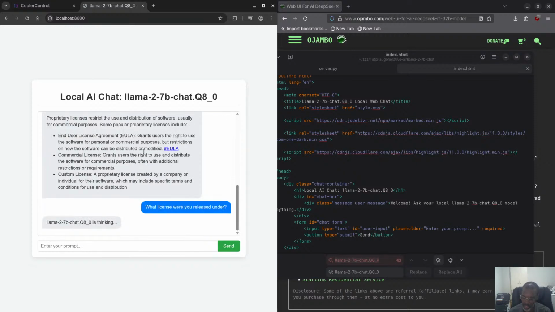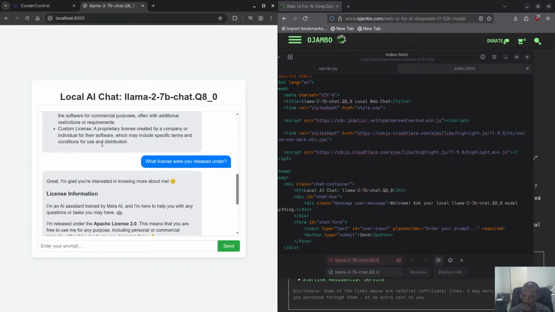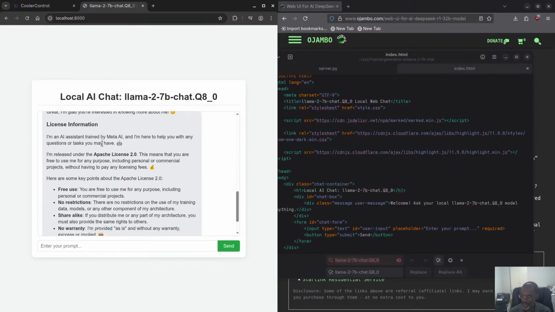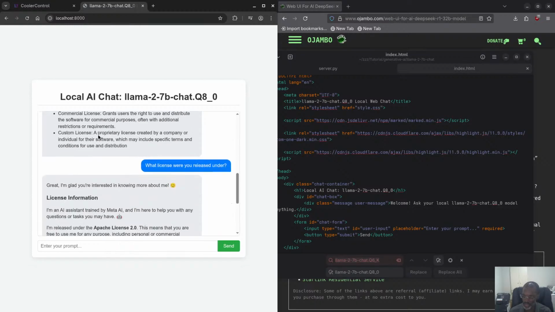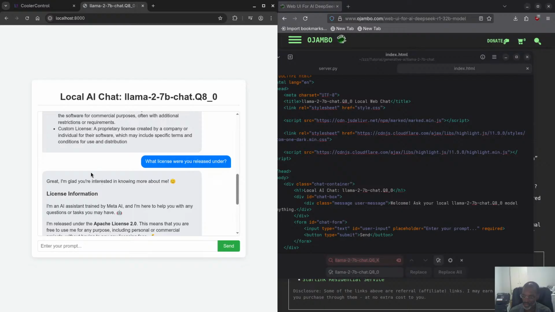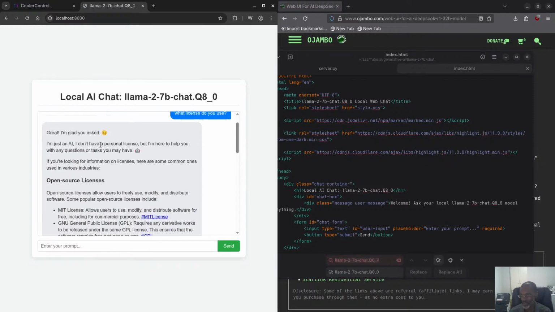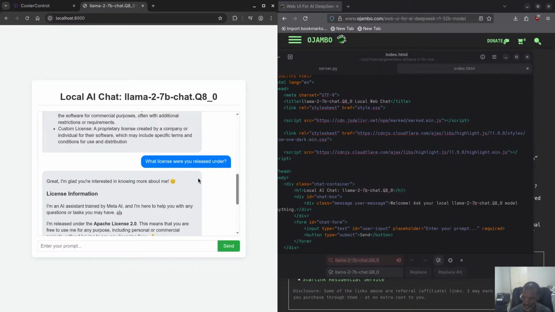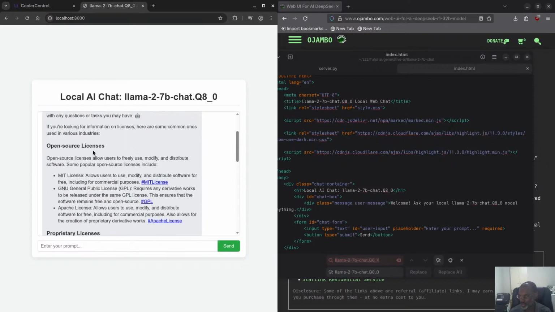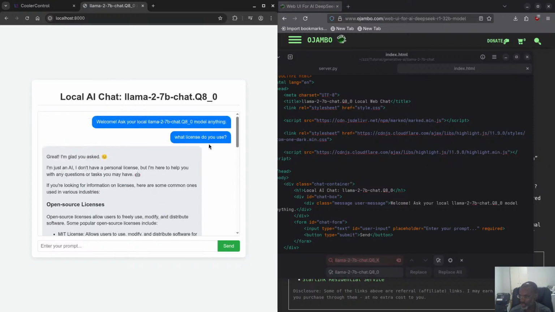Now, one of the problems with this particular one is that you have to be more specific, and then it will give you the answer you want. But the problem is, you cannot converse with it because it wipes out whatever the previous thing is here, right? So I'm more specific this time. I said, what license were you? What was my first question? What license do you use?